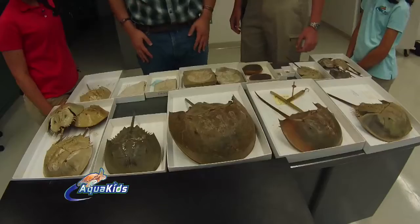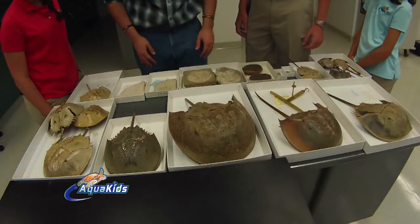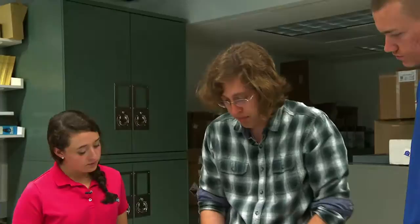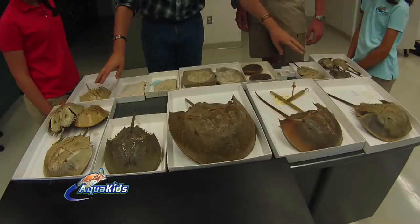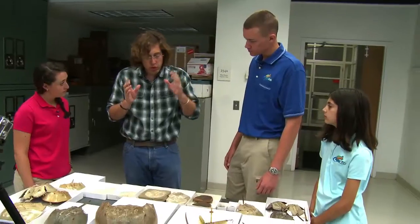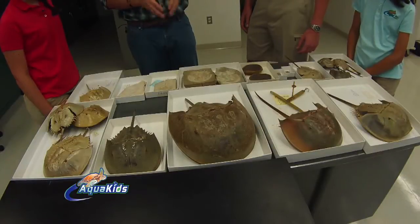How many species are there today? Today we only have four species. Here I have males and females of each of the modern species. This is Limulus polyphemus, which you guys saw on the beach earlier. And these are the different Asian species — we have two of Tachypleus and one of Carcinoscorpius, which is very, very small. It's kind of sad that we only have four today because there used to be a lot more in the past — obviously there was a lot more time and a lot more diversity. But each of these species are doing pretty badly at the moment — they're very stressed, there's a lot of environmental changes going on. One of the things I do with my research is use how these things are related to see how the morphological variability has changed through time, and we can see that horseshoe crabs are a lot less variable than they used to be because we are reduced just to these four species.